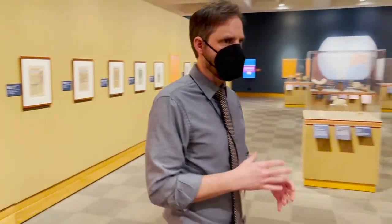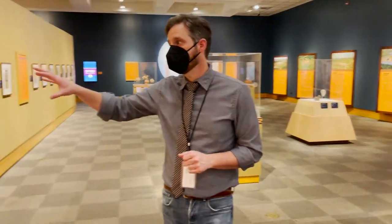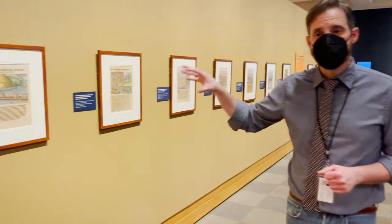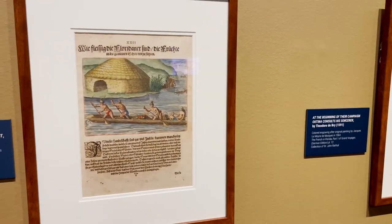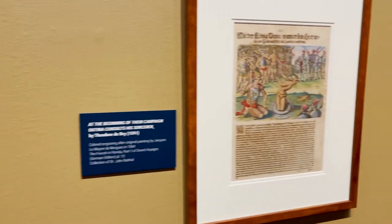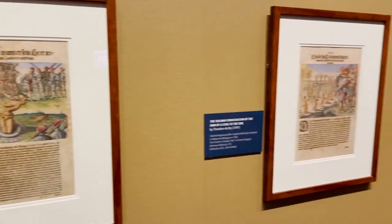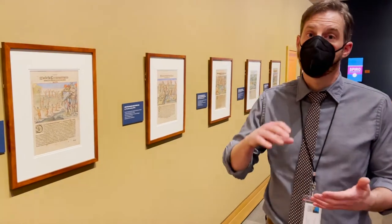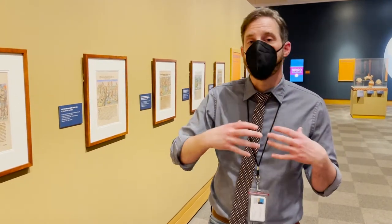How do we actually know what they did, what they looked like, and other aspects of their culture? One of the ways is looking at European sources when contact was made in the 1500s. We highlight color engraved images from 1590 done by Theodore de Bry, based off watercolors made in 1564 by a gentleman named Lemoyne in Florida. Others were made by John White in Roanoke in the 1580s. They show traditions, hunting scenes, medicine, worship, and the practice of tattooing.